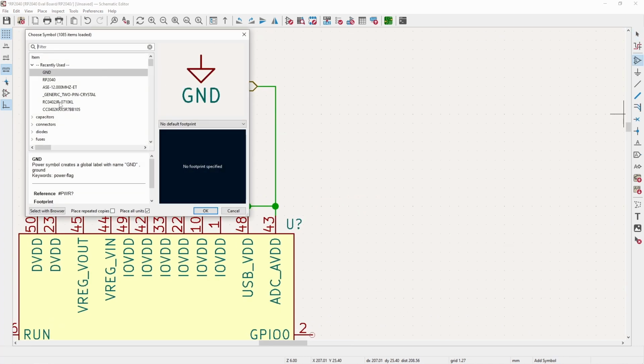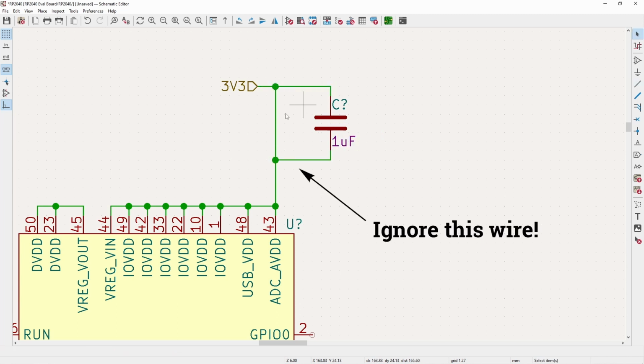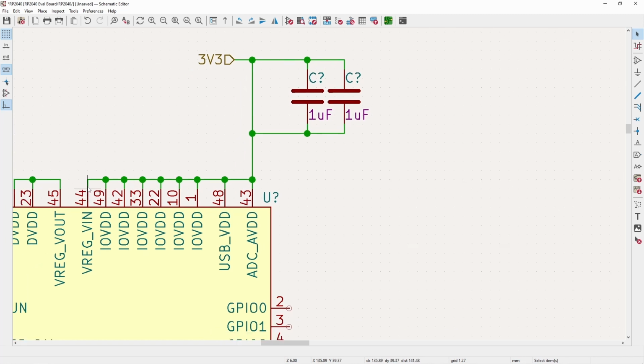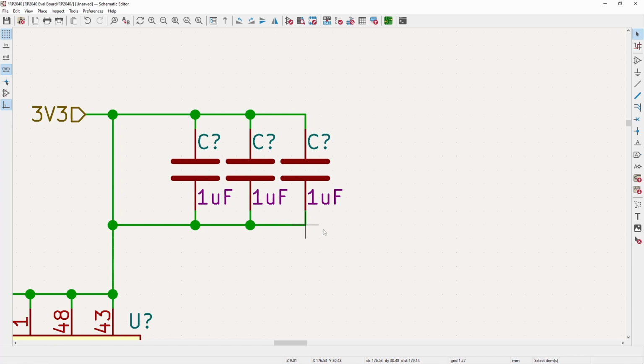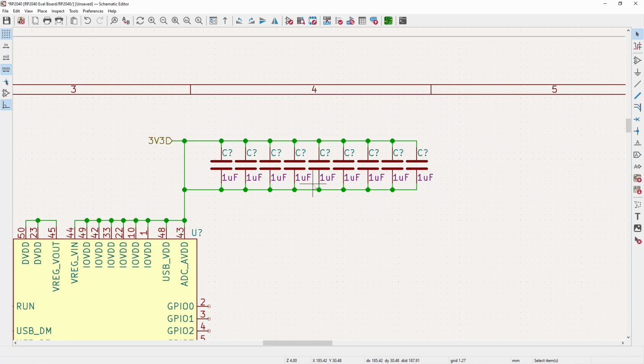And then for the decoupling capacitors, for this project, I'm going to do it in all 0402s, and that's just to keep the size down. If you're working on a similar project or you're copying this, by all means, obviously, you can use 0603s, 0805s, 1206s, whatever you want to do. But I will keep using just the 0402s. And I know these aren't all going to fit, but since we have 1, 2, 3, 4, 5, 6, 7, 8, 9, I'm just going to go ahead and do 9 decoupling caps. And then when we start doing the PCB, I'll just delete the excess.